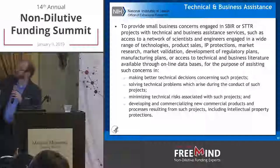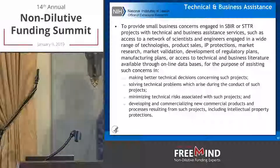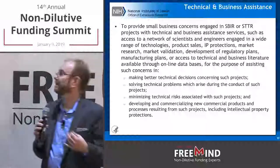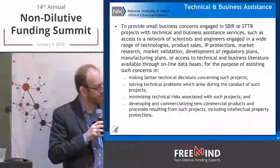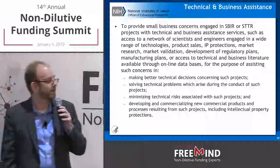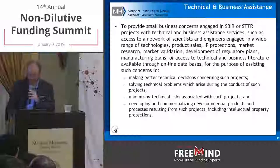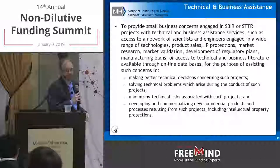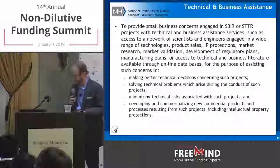I'm not going to read this, but the goal of this authority is to help you with the B in SBIR, business, get services that are not ordinarily allowable costs. Things like doing some market validation, some IP work, looking at product sales, development, and regulatory plans. Within this $50,000 or $6,500, you can do specialized things you can't really do under the rest of the direct costs. And all of this is cut and paste out of our application instructions. So you can go to our application instructions, do a control F, look up technical assistance, and you'll find everything in there.